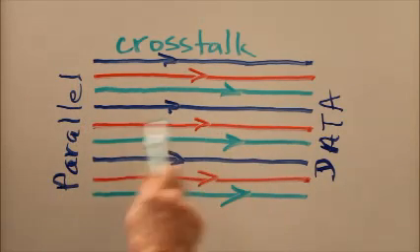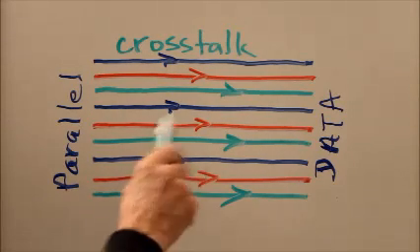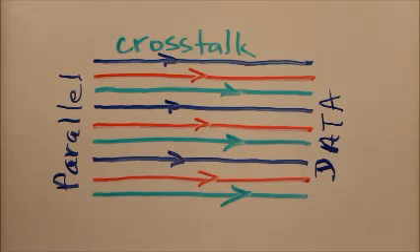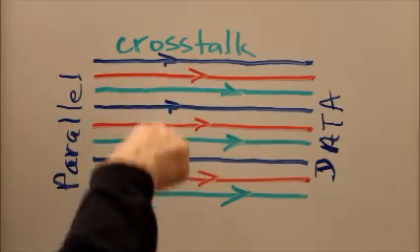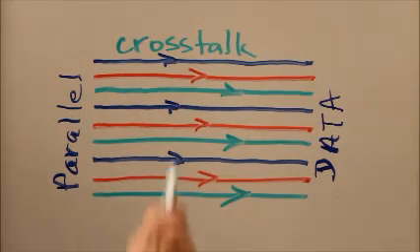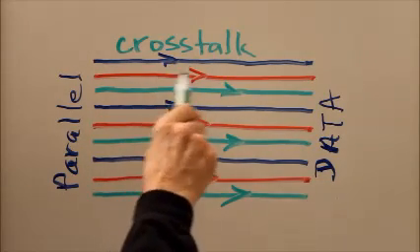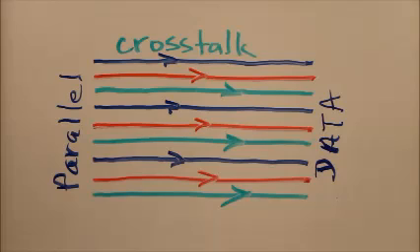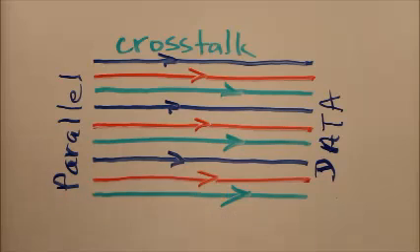But they're running right along next to one another, and if they are variable current signals, which is almost certainly going to be the case, then each one of them is going to set up a fluctuating magnetic field around its respective wire, and these magnetic fields are going to cause induced magnetic fields in the other wires. Maybe weak, but they will induce currents in the other wires. So crosstalk is a situation in which the signals in these various conductors will interfere with each other to some extent.